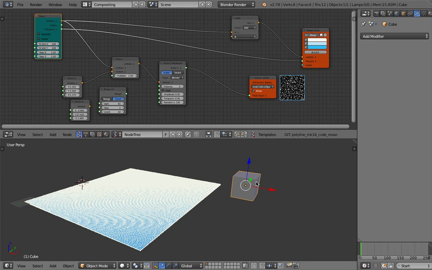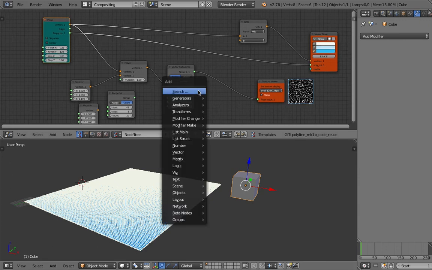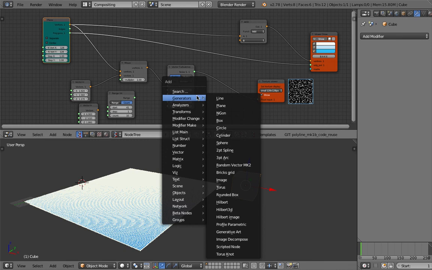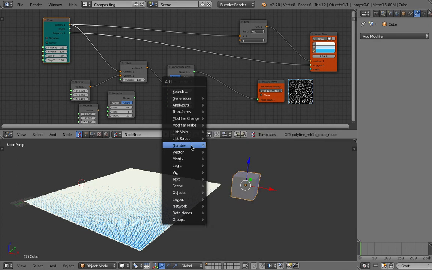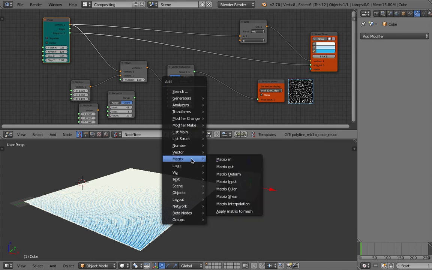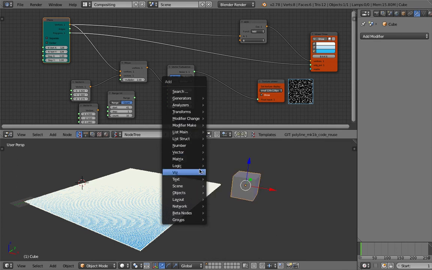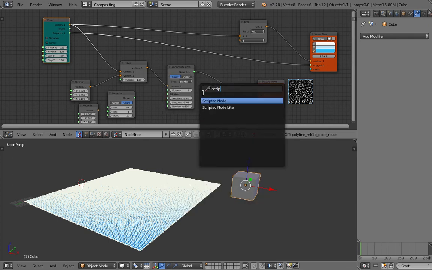Curves are very parametric, but polygon and mesh is a little bit different. But anyway, even at this stage, Sverchok is really powerful for procedural workflow. You have nearly 200 nodes, I think, and on top of that, you also have scripted nodes.